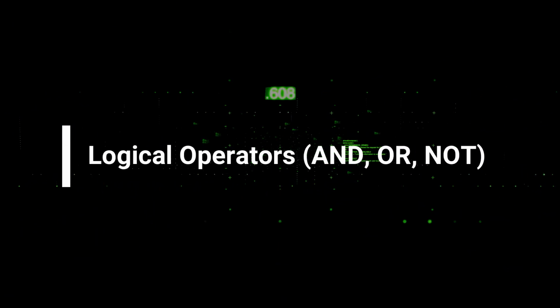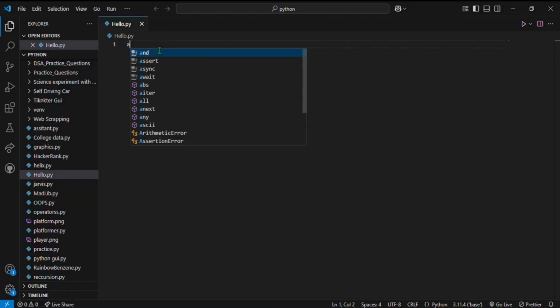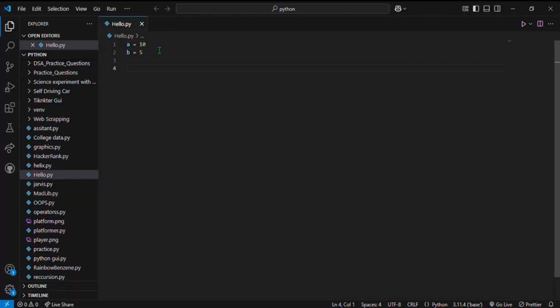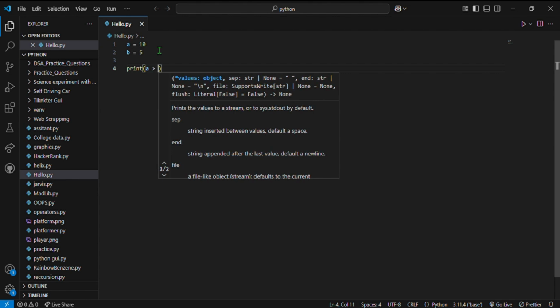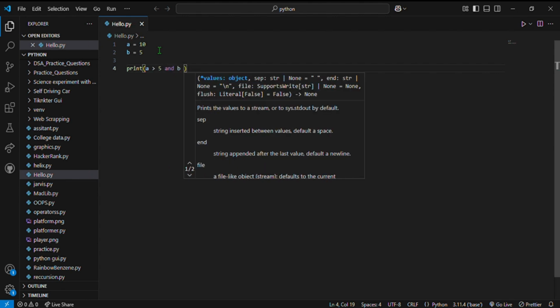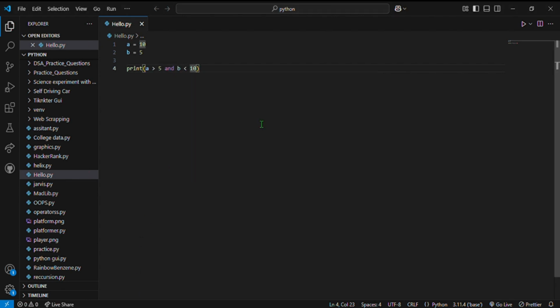So the third one is logical operators, and in this we will use and, or, not. The logical operators are used for decision making. For example, I have a equals 10 and b equals 5, and if I print a is greater than 5 and b is less than 10, it gives me True because 10 is greater than 5 and 5 is less than 10.